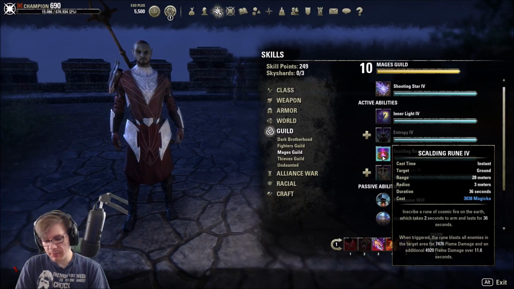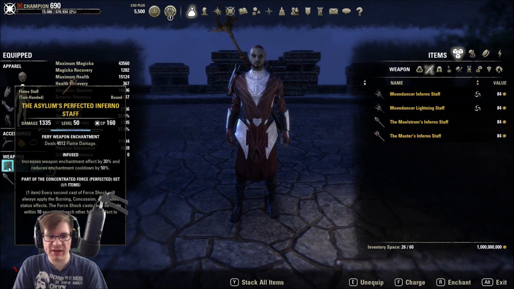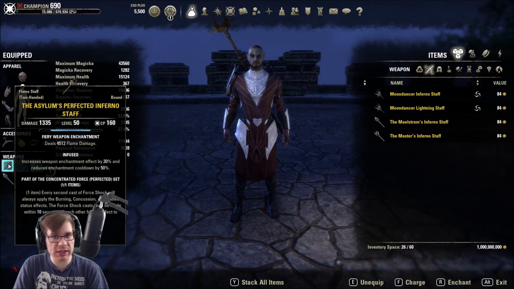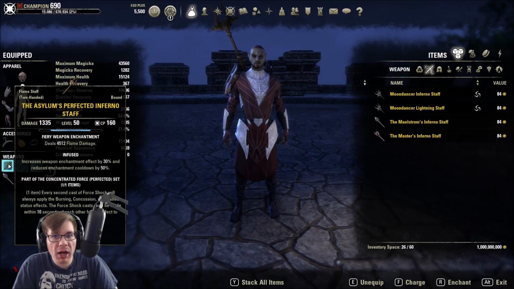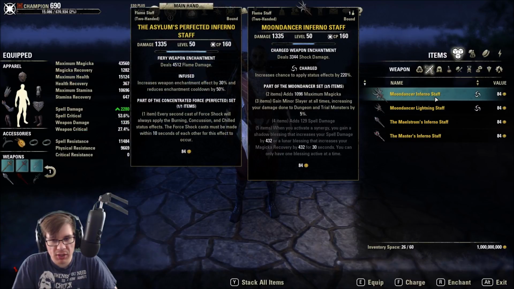But now let's talk about one thing that I really, really dislike about the Asylum staff, and that is the destruction of diversity. So I'm going to try and keep this short, but a big reason why the Asylum staff is so strong is because it does so much in so little. So remember how in other parses I use charge, the trait, which is normally laughed at. People are like, meh, charge is garbage, why would you ever use this?